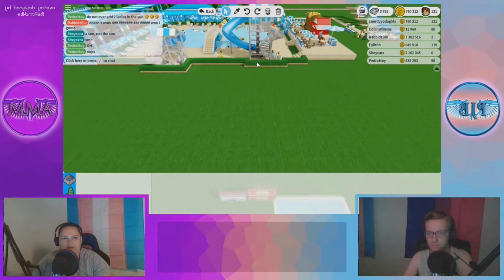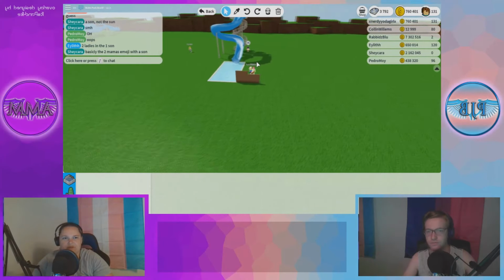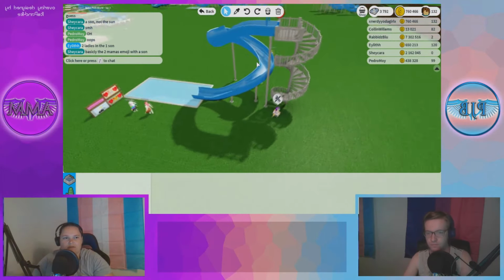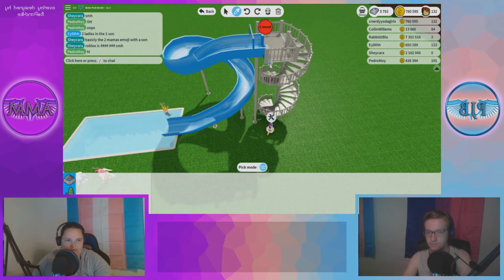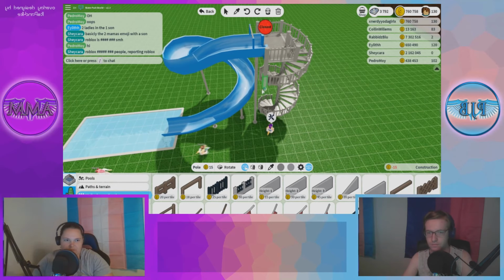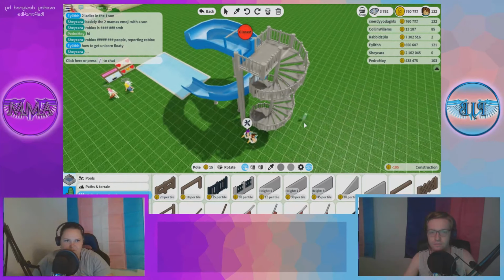Let me go back over here and check something real quick. Okay, so I was right. Okay, so now you need some supports. So from these, I'm just gonna use the eyedropper to select them, and then I'm gonna press X, and we're just gonna go down from there to make some supports.